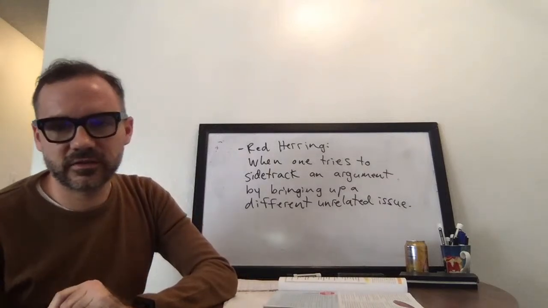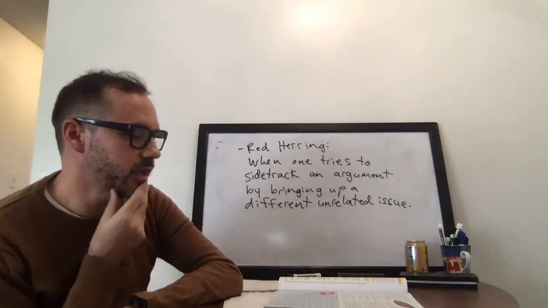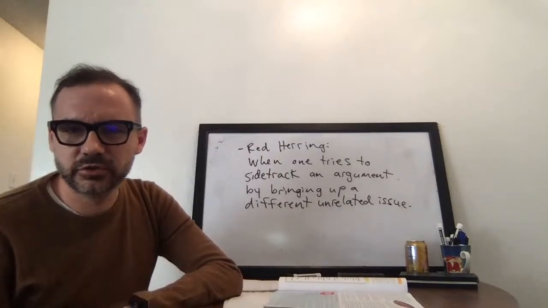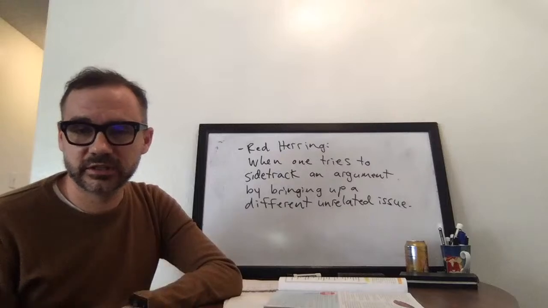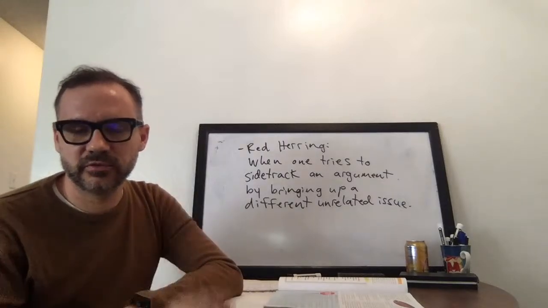Now, I want to end with this as we talk here about the red herring, okay? It's also got a visual associated with it, or like a metaphor that you should come away with. So what is really literally a herring? It's a very smelly little fish. A red herring is a very smelly specimen of fish.